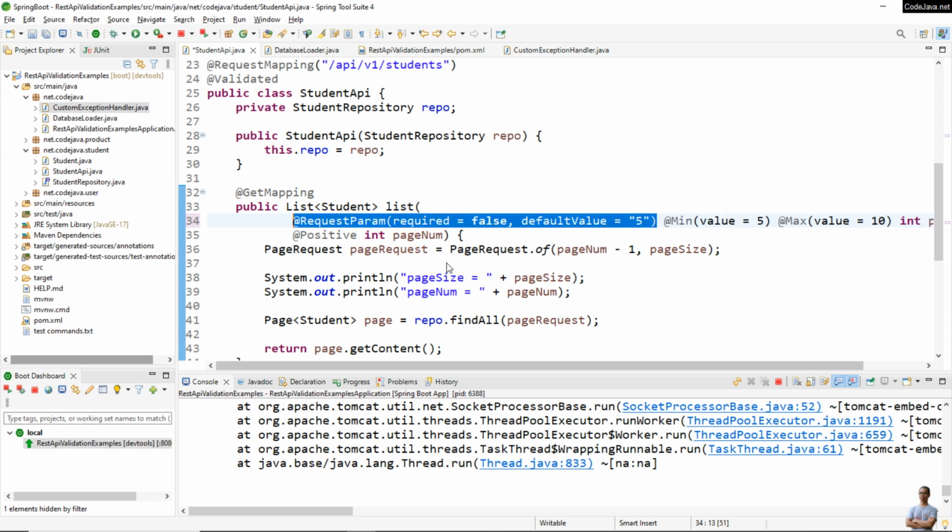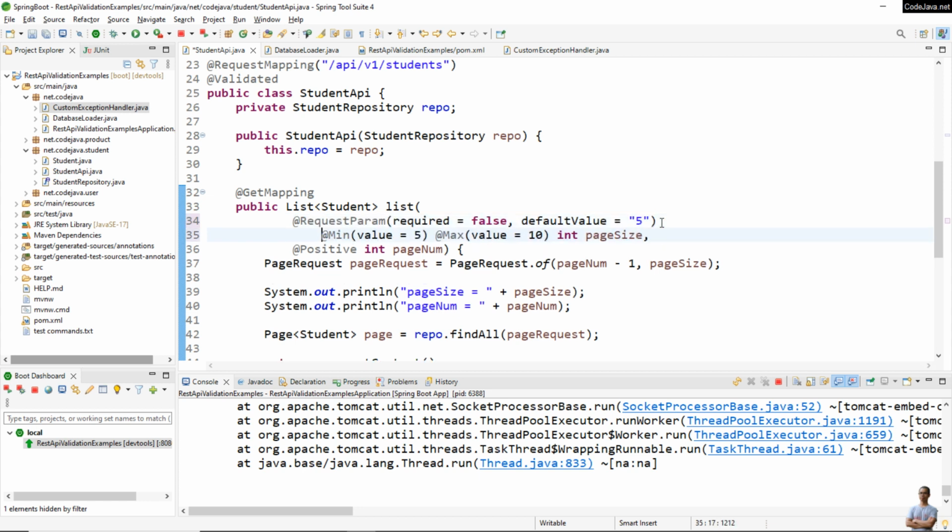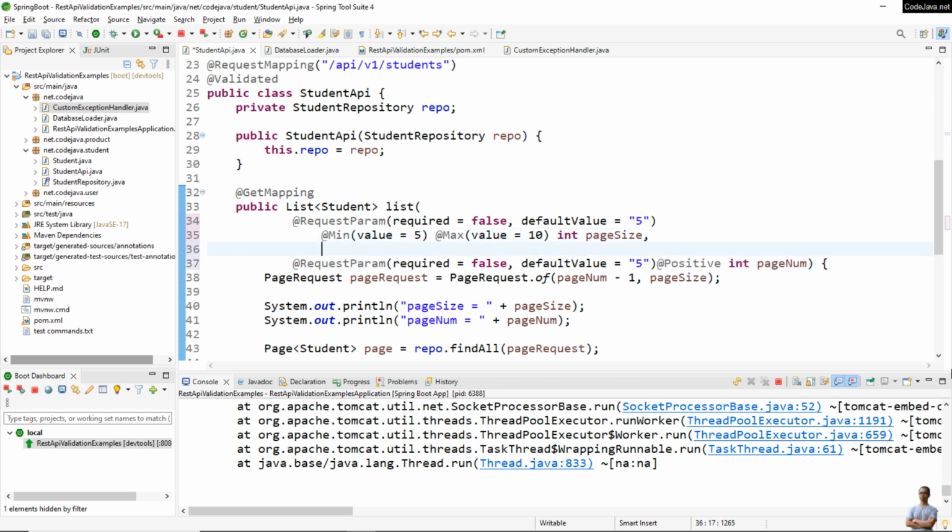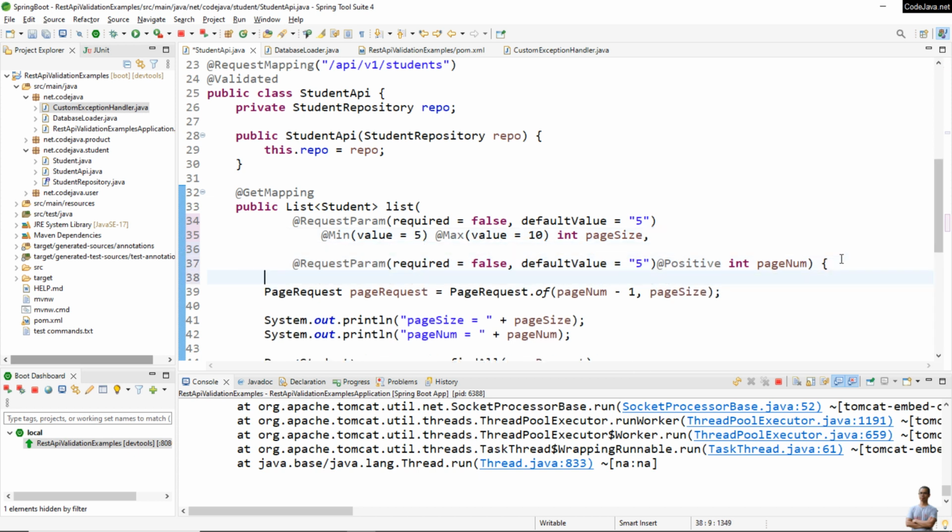And similarly, use this annotation for the second parameter page num. And we specify the default value of the page num query parameter is the first page, so the value 1 here.